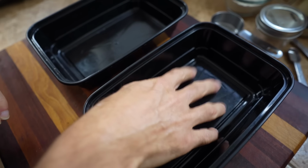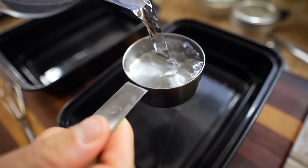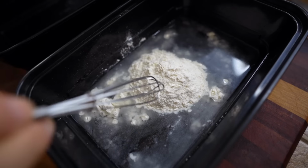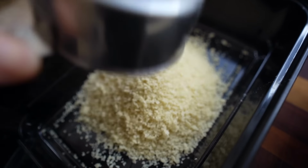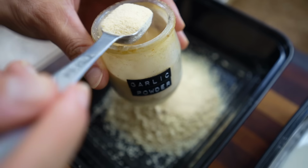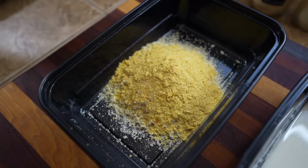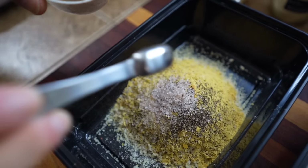One is gonna be for the wet stuff, and one is gonna be for the dry, for the breading. For the wet mix, we're gonna start with 1/3 cup of water and 3 tablespoons of flour, and then give that a good mix. And then for the breading, we're gonna use 1/2 cup of panko breadcrumbs, 2 teaspoons of garlic powder, 2 teaspoons of onion powder, 2 teaspoons of nutritional yeast, 1/2 teaspoon of black pepper, and 1/2 teaspoon of salt.